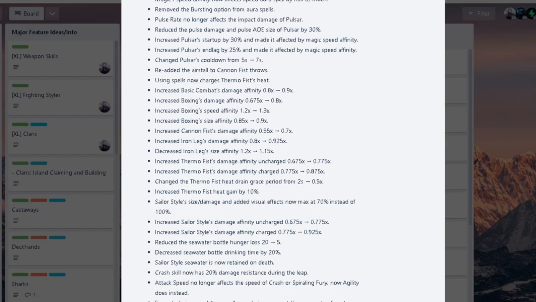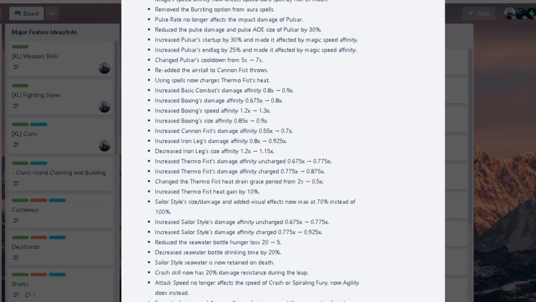Wait. Why would they do that? Like, it's like 12.5. No. 12.5 times. No. 12.5% increase in terms of Iron Leg. That's crazy. That's a lot. And its size. Oh, wait. Decrease in size. Okay, I don't really care about that one.